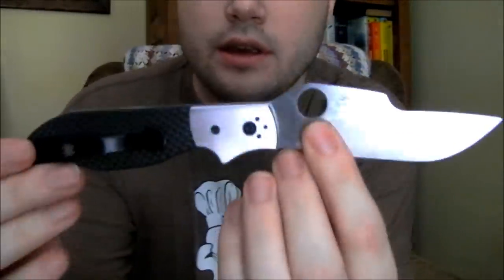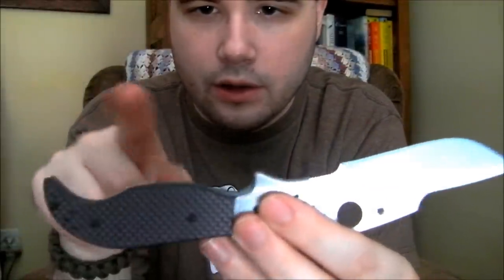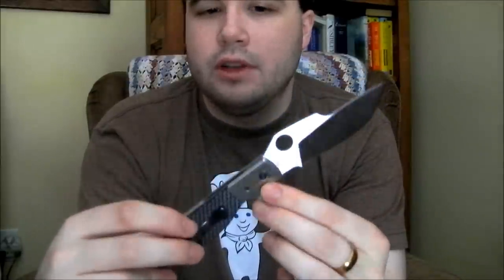I do not think the handle is comfortable or well-designed at all. I don't know if it's that these depressions here are too deep, or if it bows out too far here, but in the majority of grips, when I'm just holding the knife in a simple manner like this, I get a significant hot spot across my two middle fingers. It's quite uncomfortable. I think if I had to use this for a long period for work, I'd probably get blisters. I've never had this issue with any other knife before. I've had knives with handles I thought were less comfortable, but I've never had one with hot spots this significant. That's obviously a your-mileage-may-vary type thing — maybe it'll fit your hand great — but it really doesn't fit mine at all, and that's something fairly unusual in my experience for higher-end knives in general, and Spyderco in particular.